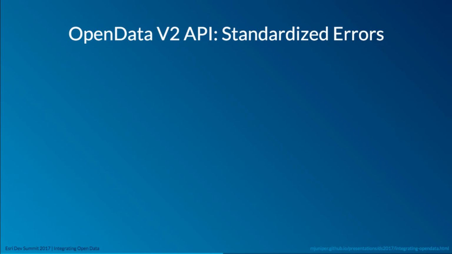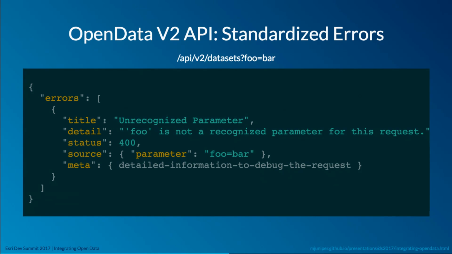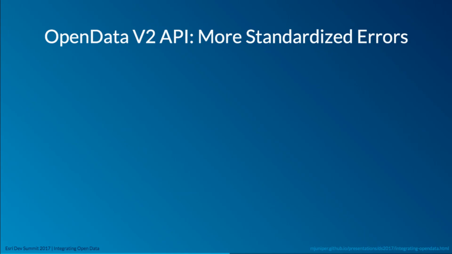Another thing that we've done is we've standardized errors. So if I send over a nonsensical query parameter, the API will actually complain and tell you what went wrong. In this case, it's an unrecognized parameter. And it'll actually reprimand you by saying, like, foo is not a recognized parameter, try again. And it'll also try to provide information to help you get better at making these requests. So sometimes it'll say, hey, these are the filters that are allowed, or it's very picky, which is a good thing, because you want to get that feedback early on.